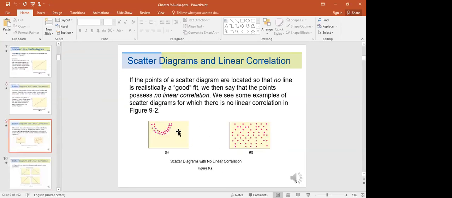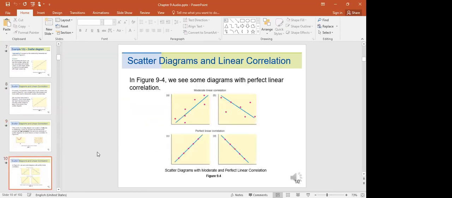And these are some other possible types of scatter diagram. A is a scatter diagram that indicates a relation between X and Y which is kind of parabolic. And in B, we have a scatter diagram that does not show any form of equation. When we have a linear relationship between two variables, it could be positive or negative. In case of a positive relation, like the first diagram, as X increases, Y increases. In case of a negative relation, as X increases, Y decreases.